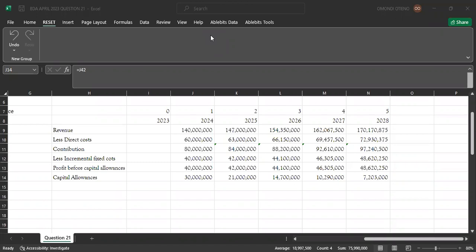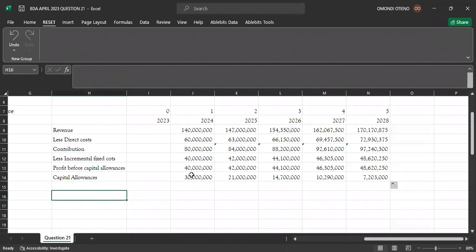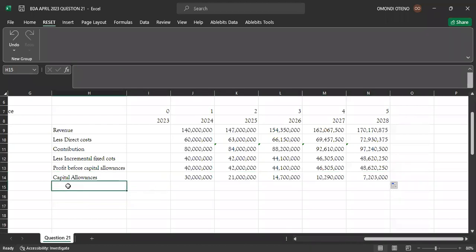The depreciation tax shield is a different approach. If you take the depreciation tax shield, then you don't need to get this one here. You don't need to come and less capital allowances. No, you just get your profit before capital allowances, you get tax expense, then you add back the depreciation tax shield. And I said, if that one will give you a challenge, why can't you take your depreciation, you deduct, you get your profit before tax, get the tax expense, then you add back the depreciation to change now the net profit to cash flows.